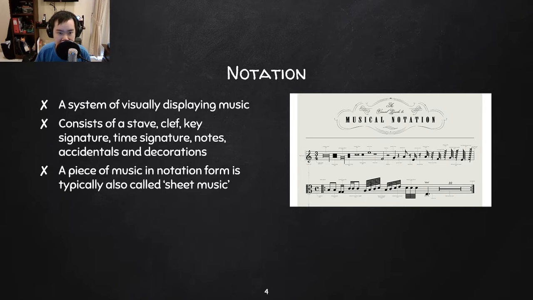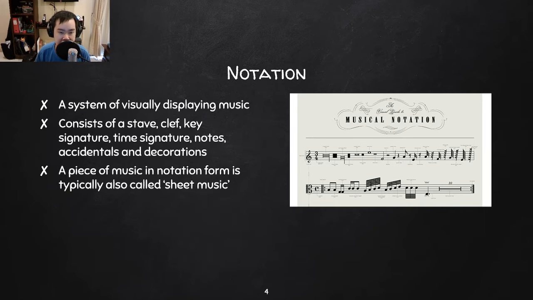We'll talk about clefs. A clef basically represents where a note will be on the particular staff. For example, a C on a treble clef will be at a different location than a C in the bass clef. It's a way for us, when we see the clef, to know exactly where notes will be and what register the staff will naturally be in.